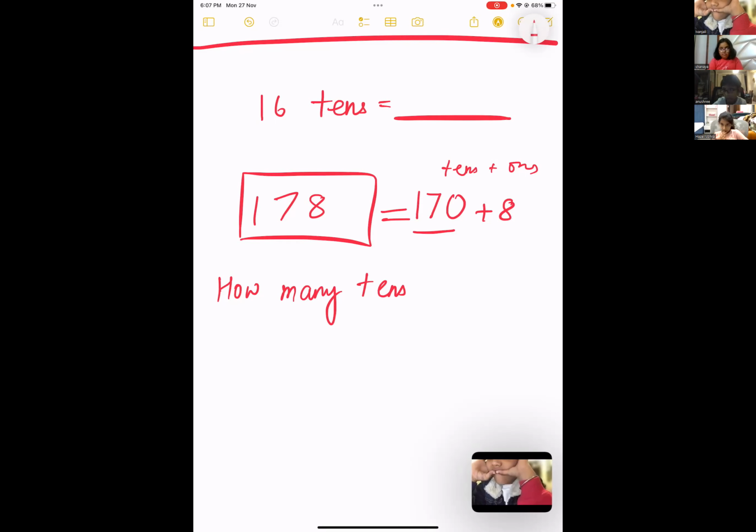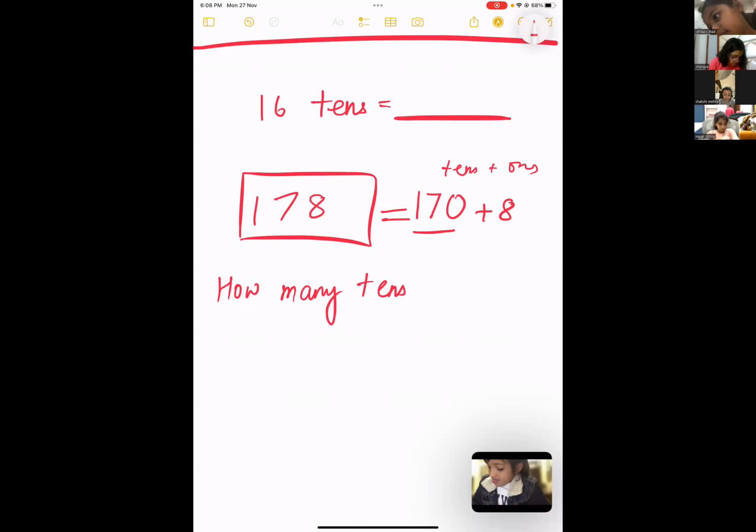Sakhi, she has just listened. That's why I told you she should be in the other batch, not this batch. But the other children are in grade 2, in a higher class, so they're not working on the previous concepts. In the batch of 5 to 6 year olds, we are working with the whole concept of tens, hundreds and other things. But these kids who are currently in grade 2 and grade 1 are familiar with the concept, and that is why I'm telling them how many tens. Okay?